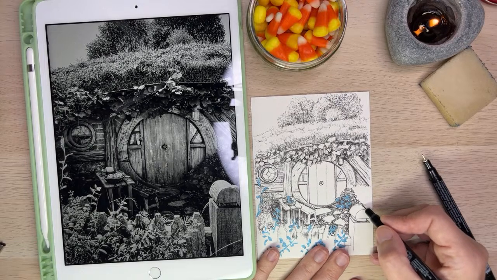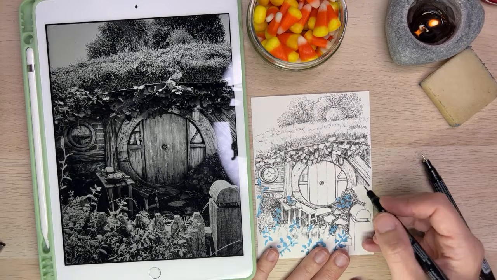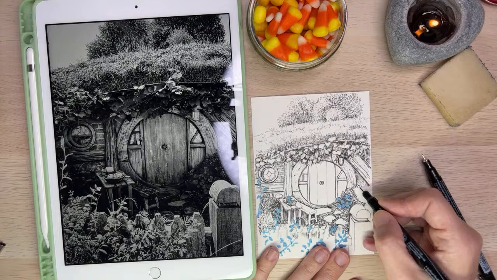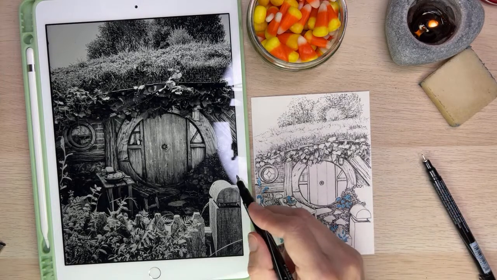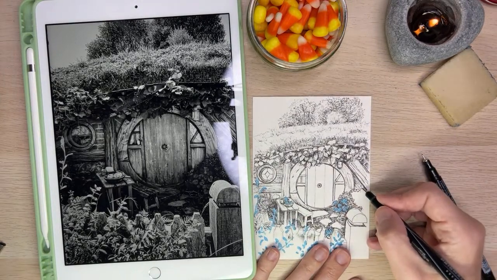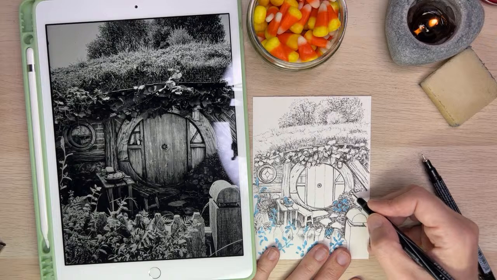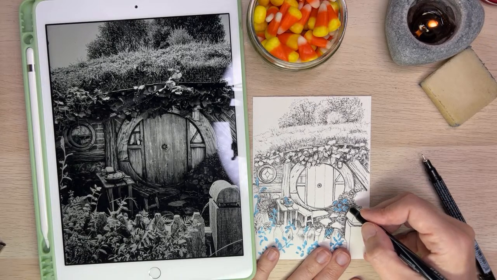It's just sort of one shaky circle next to another, I guess is how I would describe it. Just trying to put in organic shapes to give the illusion of these vines or bushes. And then we'll go in and use some hatching afterwards.